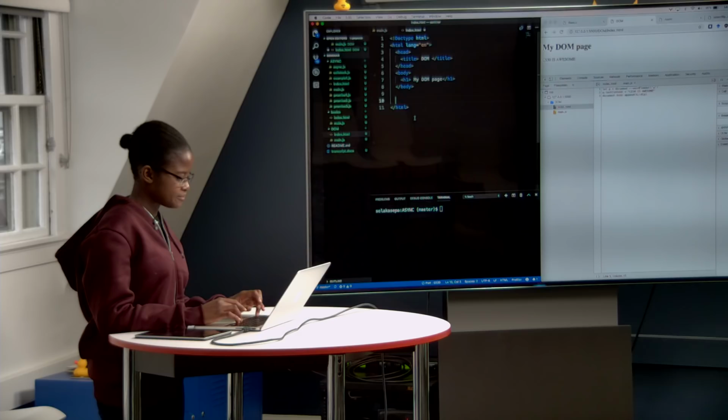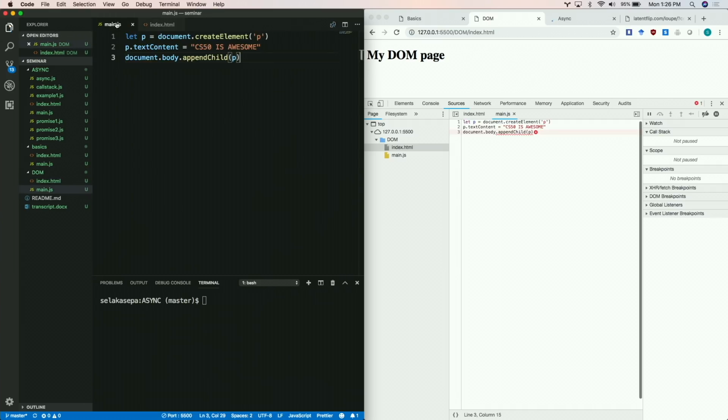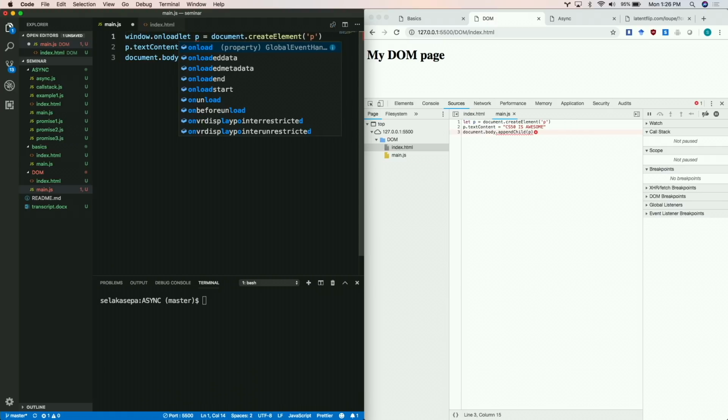So one other way we can deal with this is I can still have it there, and then I can use one method provided to us by the window object, where you can define a function and say, I only want to load this function when my page is actually done loading, right? So in this case, I'm going to call window.onload.